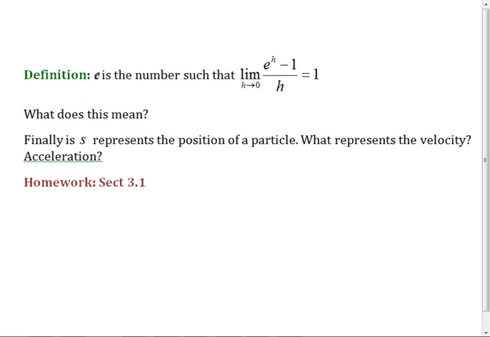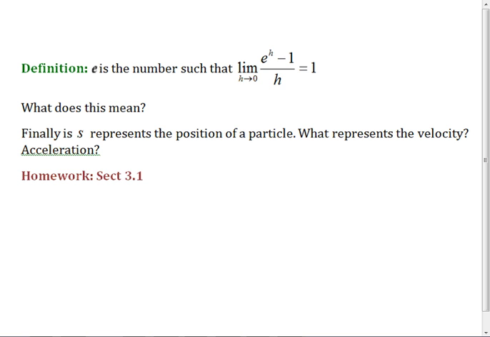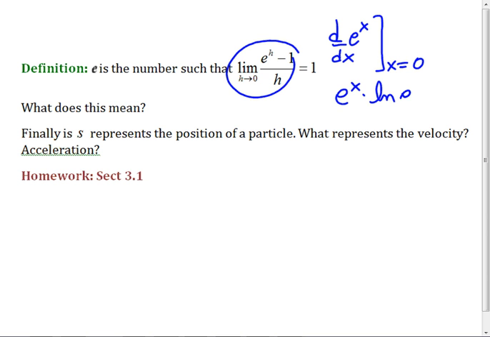Definition of e. It's the number such that the limit of e to the h minus 1 over h as h goes to 0 is equal to one. It turns out it's 2.71 something. Do you recognize this? It's the derivative. It's the derivative of e to the x at x equals 0. Because when I do the derivative of e to the x, it's e to the x times the natural log of e. And what's the natural log of e? That's 1. So this is the derivative of e to the x at x equals 0. So it's 1. That's all it's saying.